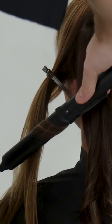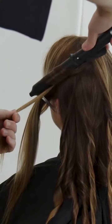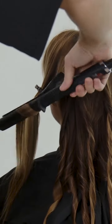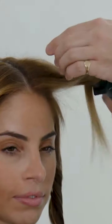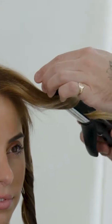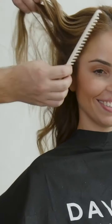We want to keep it super natural. So you can see with my tong, I'm actually working very quick because it's mostly just creating a little bit of a random bend, and I spritz it with Fabricate. The rule still applies with this technique: at the top, away from the face. Using Fabricate, a wide tooth comb, and our fingers to rake it through — and there we have it, really cool.